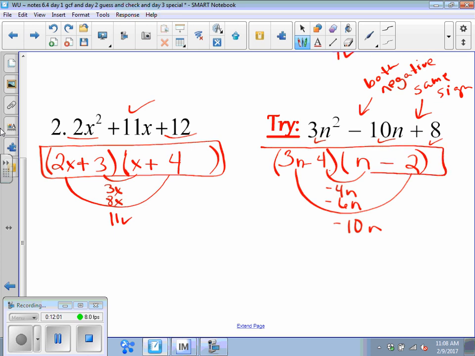If you had put different signs, if one was a plus and one was a minus, your middle term could check out, but not the last one. If this was a minus and this was a plus, and if you had the 4 and the 2 reversed, then it would be negative 12 and positive 2, and that would give you negative 10, but your last term wouldn't be right. The sign would be wrong for your last term. If your signs are different, then it would look like this would be negative.